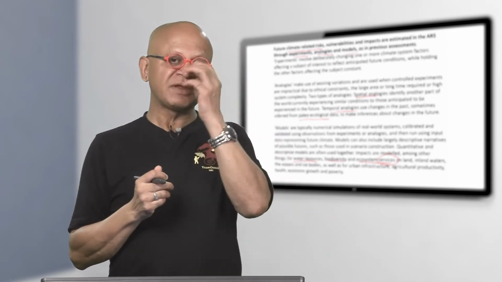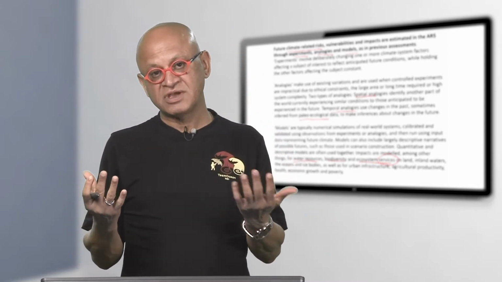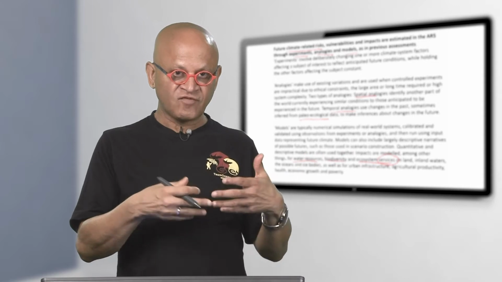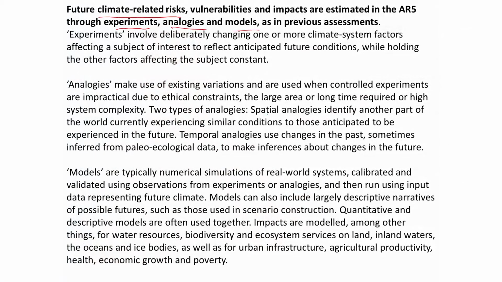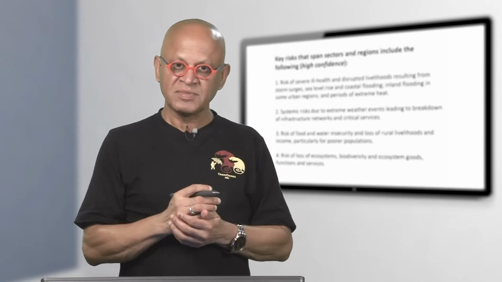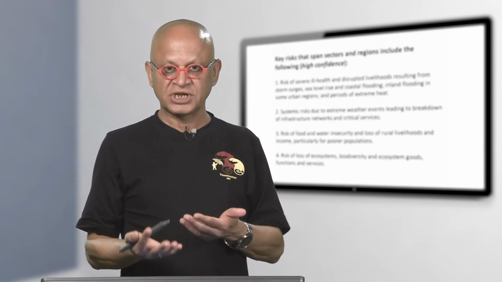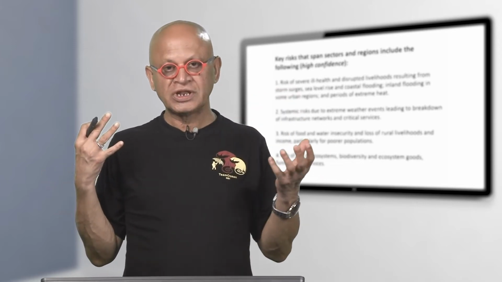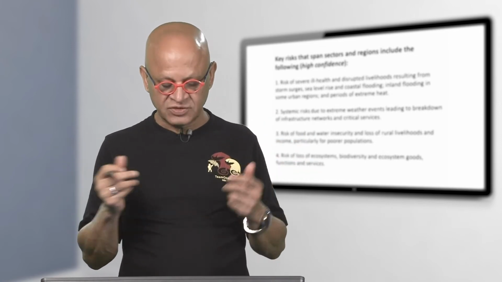When you cannot do such experiments, for example, population experiments may be considered unethical, you try to use analogies from the past or from different regions. So there are spatial and temporal analogies that are used. So we sometimes use paleoecological data to see how something like a meteorite strike, or a large volcanic eruption, or a little ice age changed vegetation and climate and so on. And models are basically the models we have been talking about, used for projection, where we said they have all the components of ocean, land, atmosphere, cryosphere, biosphere, and so on.